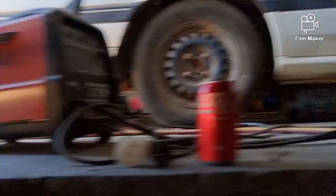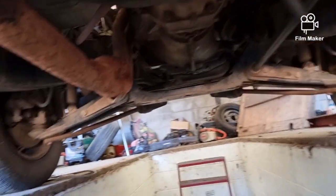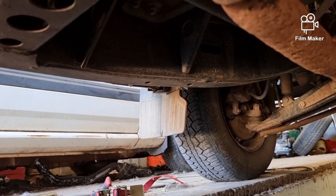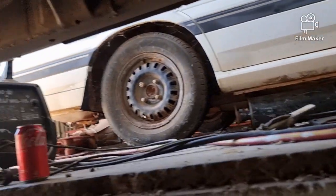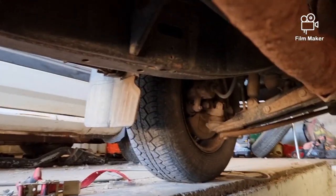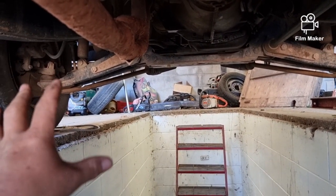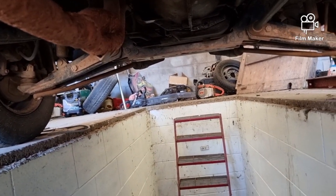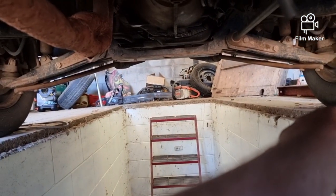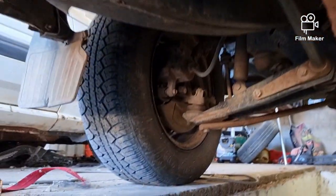People say 'are you sure it's not just the back brakes?' - I'm like, it's all four, trust me. You drive it like I do down the dirt roads where you don't use the brakes for an extended period and then you come to the next corner - you've got brakes but you've got travel in the pedal. The back will knock off before the next corner so you can feel them, and that's pretty normal. But you can feel when the front does it - if you can feel the car like it's your own legs, you can feel one wheel before the other.